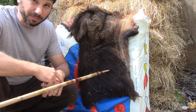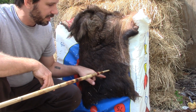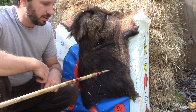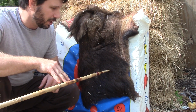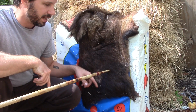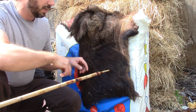Now that great big point would be great on something that's a little bit smaller, thinner skinned, but this tells the real story. A smaller point is going to penetrate better every time. So consider that, whether you're hunting with an atlatl or hunting with a bow, you really need to take that into consideration. And it still didn't penetrate terribly far. Of course, the foam's relatively hard, but that's far enough right there.